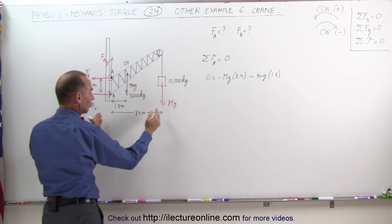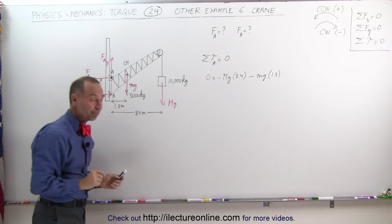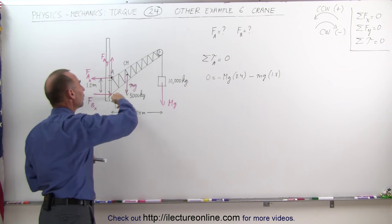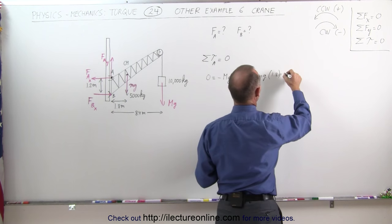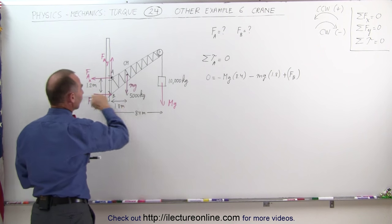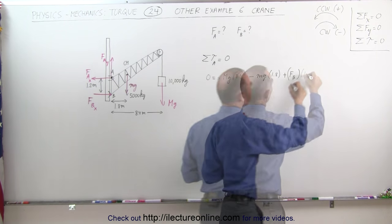See, the line of action of the force, and this is the perpendicular distance. Now, since we have the pivot point at A, we have to deal with the force at B. That will give us a counterclockwise torque, which is a positive torque, plus the force at B multiplied times the perpendicular distance from the line of action of the force to the pivot point, that's this distance right here, which is 1.2 meters.